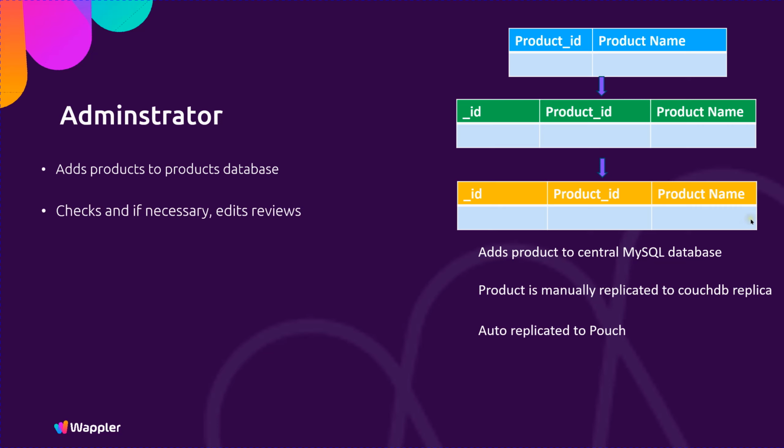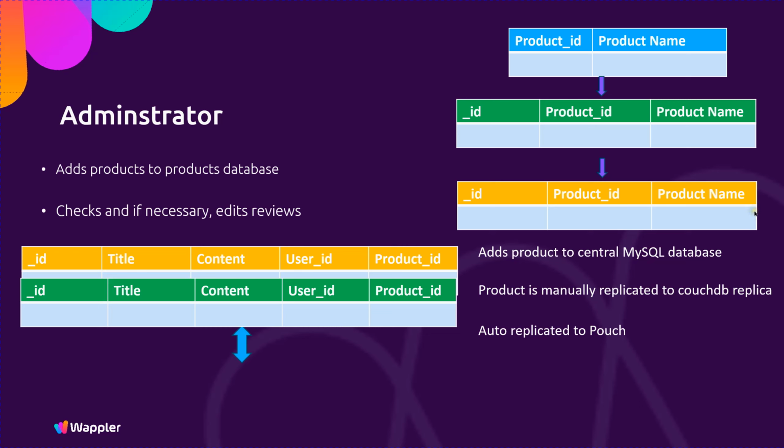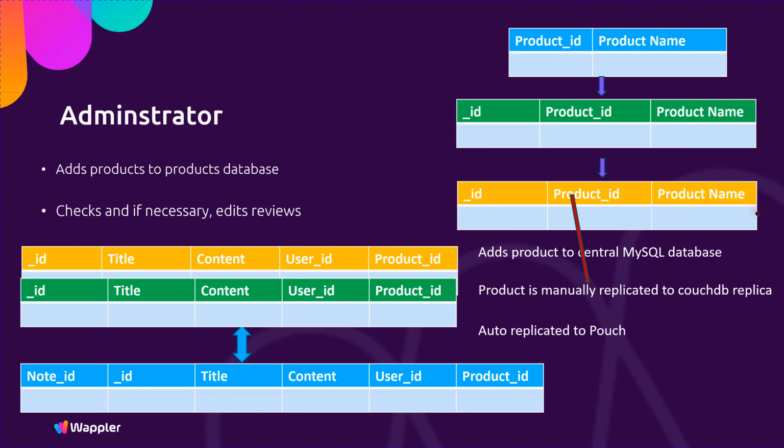database. The other thing, of course, is you need to be able to check to see the reviews that are placed there to make sure that they're fair, appropriate, etc. So working in reverse there, we would have had that review come in from a PouchDB database on a device. That will be automatically replicated into that Couch database, and then at some point, somewhere, there will be a manual replication of that Couch database back into the MySQL database. And of course we need to ensure that these are linked in with the user who is making that review, and of course the product to which that review applies.